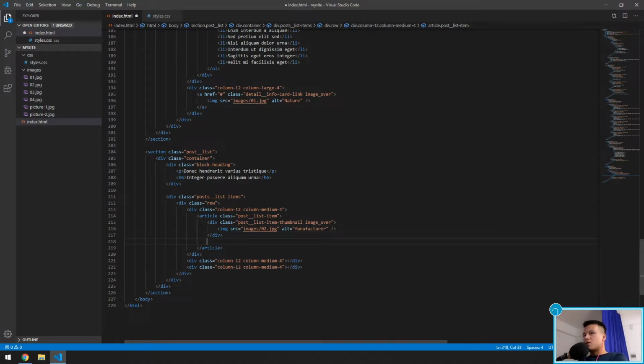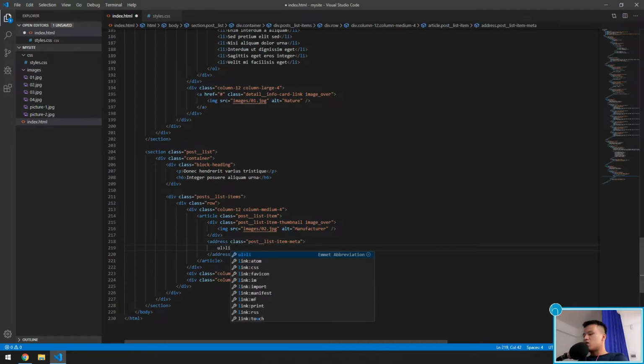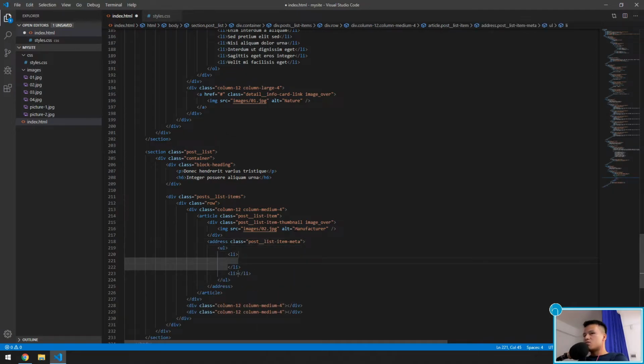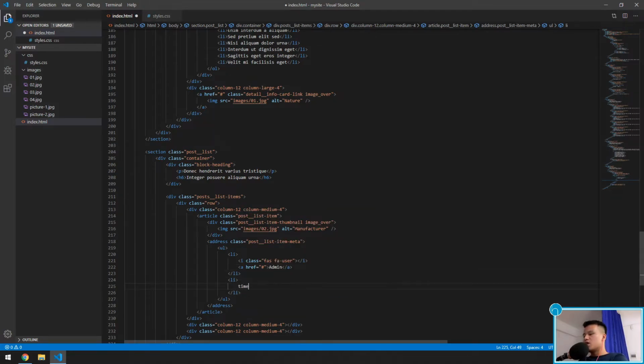Okay, so down below the post-list-item-thumbnail we have the address tag with the post-list-item-meta class. Inside we have the unordered list with 2 items. In the first item we have the i tag with the class fa fa-user, and the second one has the hyperlink tag with the admin user. The second list item has the time tag with 6 April 2020.